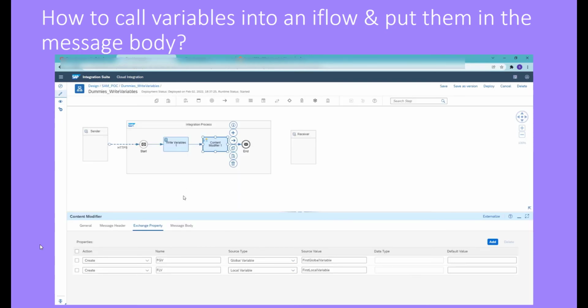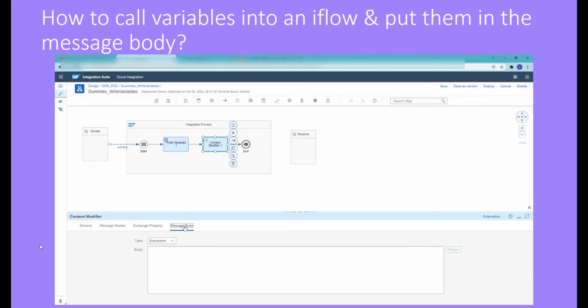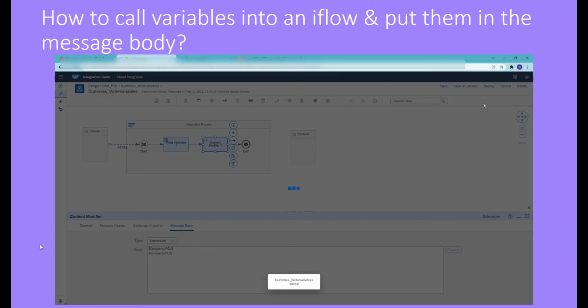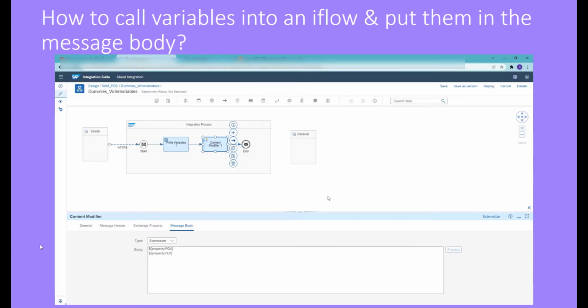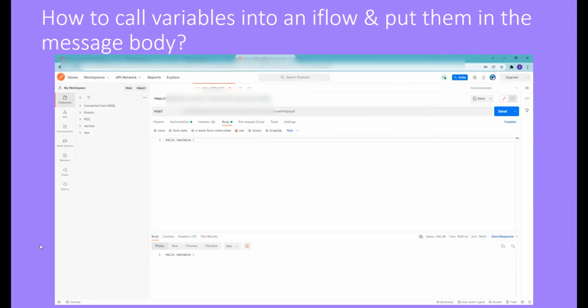Now let's also see how to bring these values into the message body. Let's come to our content modifier, save, deploy, yes, okay. Now let's come back to our Postman and send this again. You can see we are receiving the FGV and FLV values.